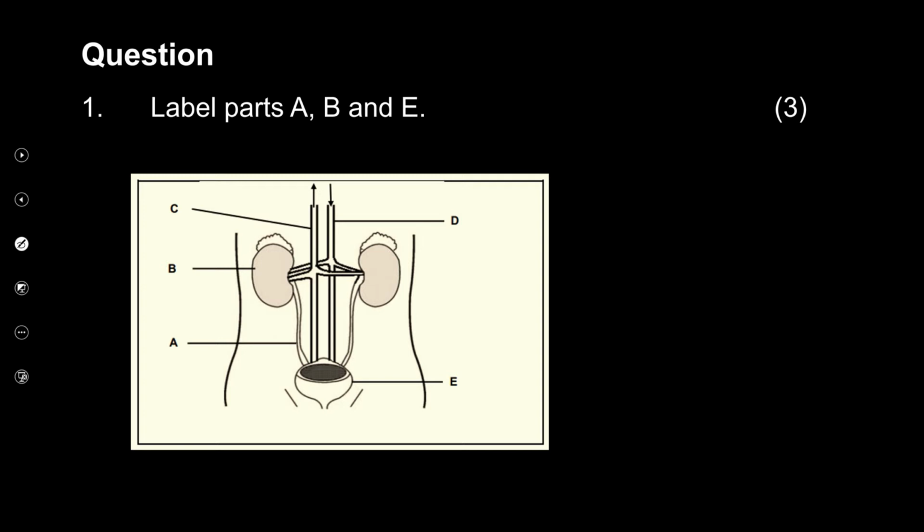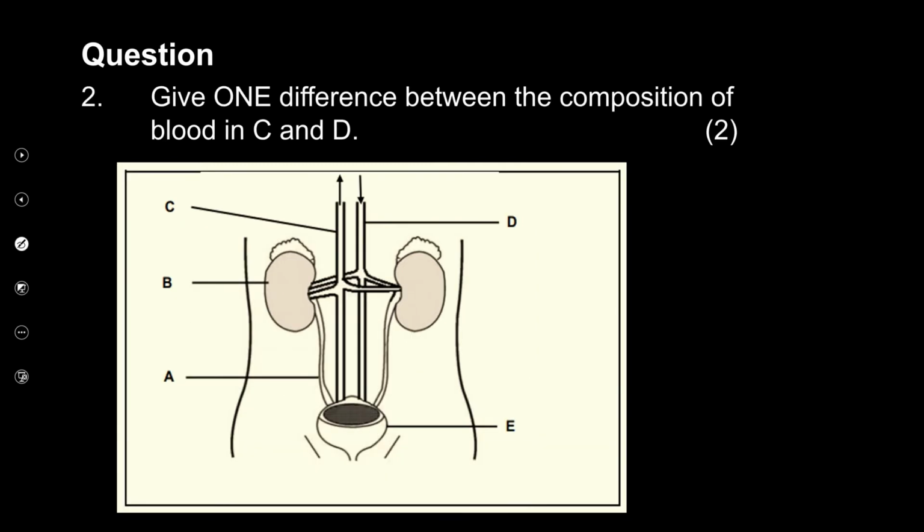Now, A, I've split the board over here. These are nice, as I said, studying questions. You need to be able to know your diagrams. A is the ureter. Don't get it confused with the urethra. B is a kidney. And I know E is my bladder. So as I said to you, each of these sections can have questions that are going to intertwine and be linked with each other. Now the next question.